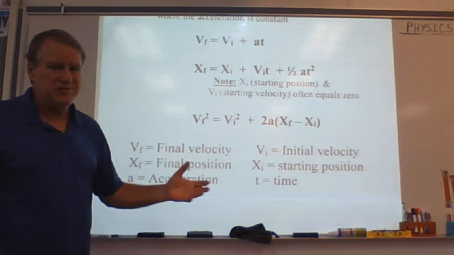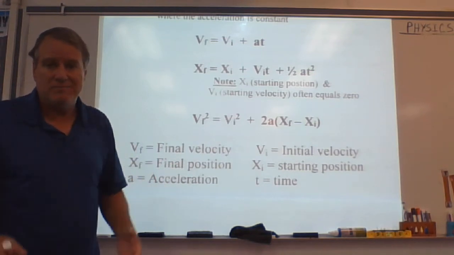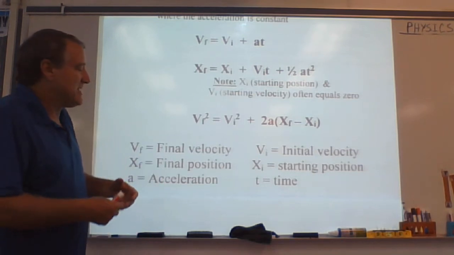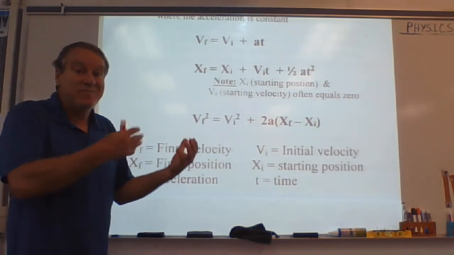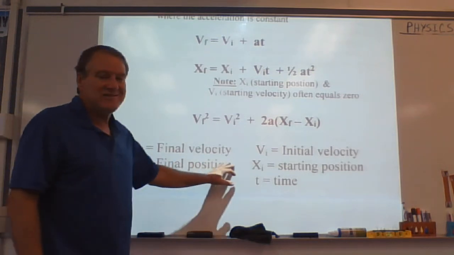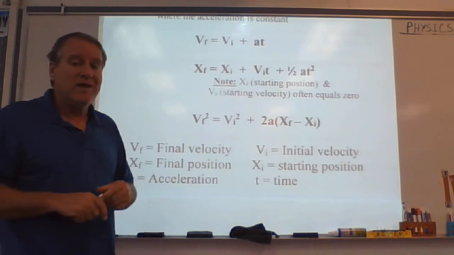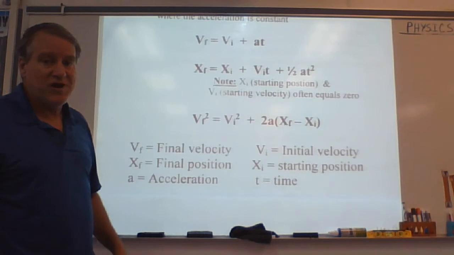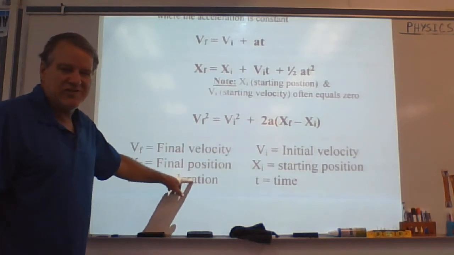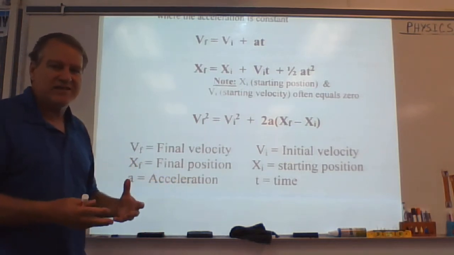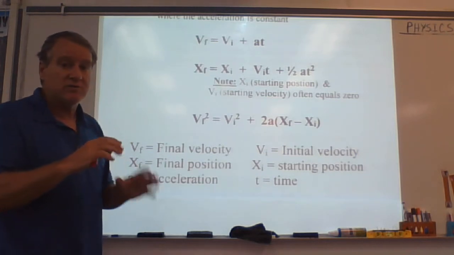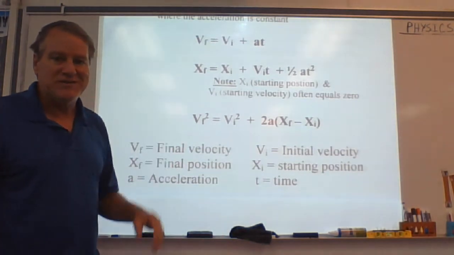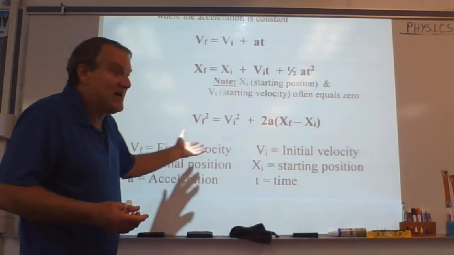Well, velocity is always going to be in meters per second. It's a speed. It's not going to be in seconds. It's not going to be in meters per second squared. And it's not going to be in meters. It's kind of obvious that it's going to be the meters per second one. Your final position is going to be in meters. Like, how far did I go in meters? Or, if it took me seven meters to stop, how fast was I going? That seven meters to stop, then, is your final position. How far you went? Acceleration is usually there's a clue in front of it. It'll say, I accelerated at this rate. Or, you'll see meters per second squared, which is the unit that acceleration comes in. Time, I mean, how do you mess up time? If it says it took me three seconds to do something, that's your time. It's not a velocity or a position.